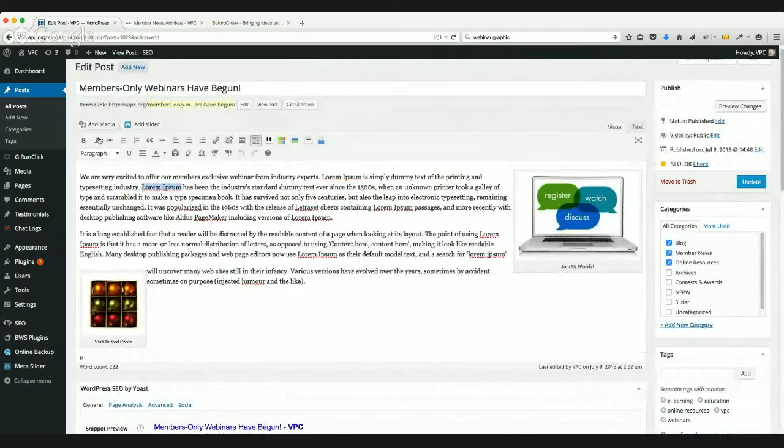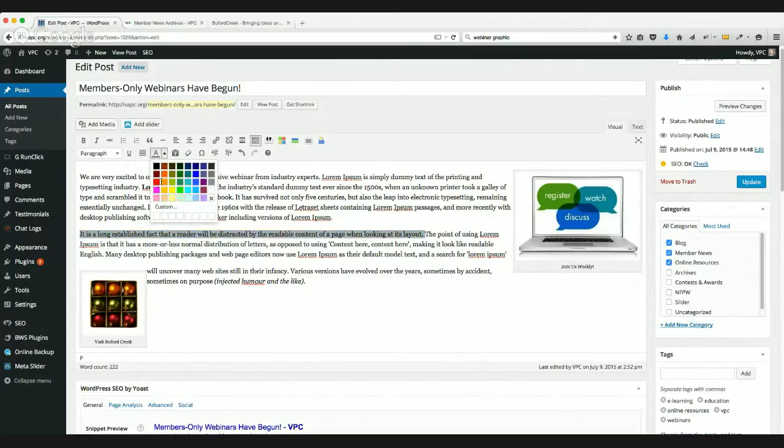So let's bold that, and make that italics. And we're going to make this whole section here a different color. All right, update that. You're very welcome, Kimberly.